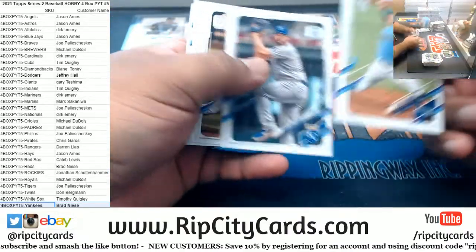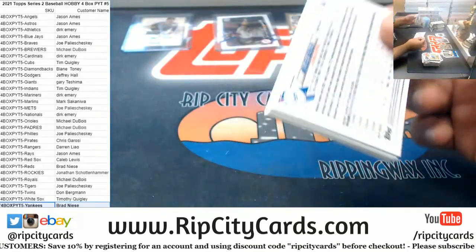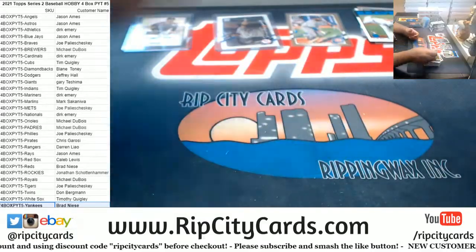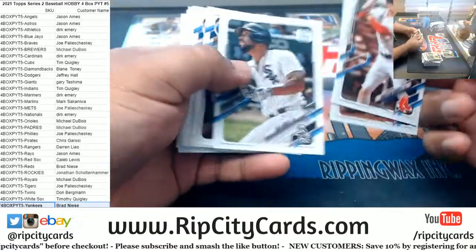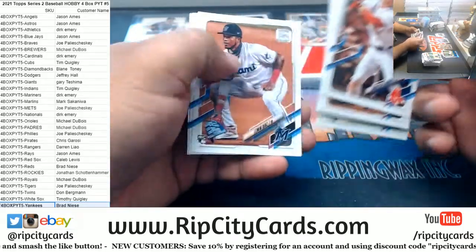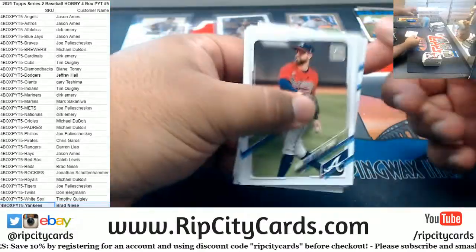Are there any Stanton super short prints for sale? Or that have sold already? Curious what that card will get. Going for around $70. I guess it's not too bad. At least it pays for your team. Oh, the roof short print. Yeah, that's a whole another level of nice right there.